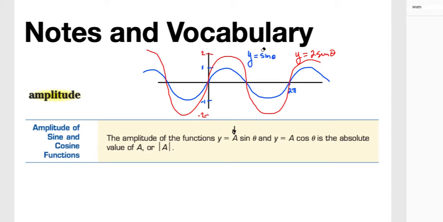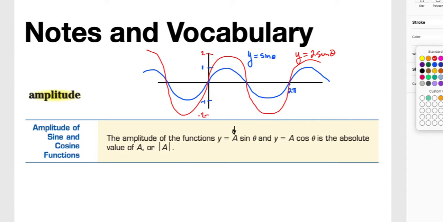Here we are looking at the first term, which is amplitude. The idea of amplitude is really just the relationship of the graph of the function to the actual grid. In a way, we're thinking about the maximum height that the function can go from the midline. That's one way of thinking about it, and another way is really just the absolute value of the coefficient of the function.